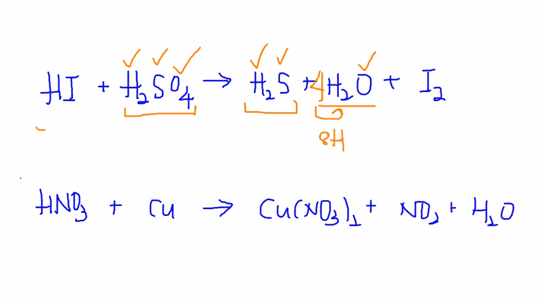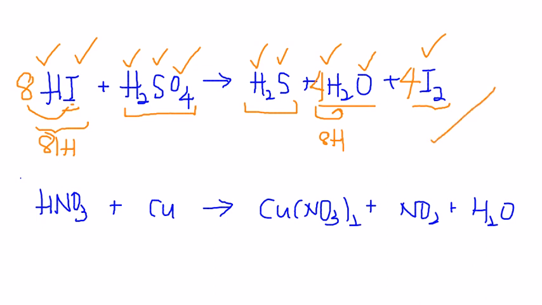And luckily, we still have an HI here, and we only have 1 H here. To make this 1 H become 8 H, we have to add a coefficient of 8 here. Doing so will allow me to balance my hydrogen atoms. And of course, we must take into account the iodine, which has 8 atoms. So 8 atoms of iodine, and right now I have 2 atoms on the right hand side. To make it balance, I will add a coefficient of 4, and this will make the number of iodine atoms on both sides balanced, and I will have my balanced equation for this.